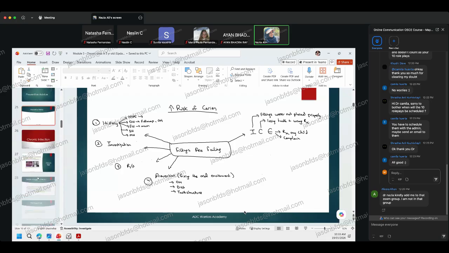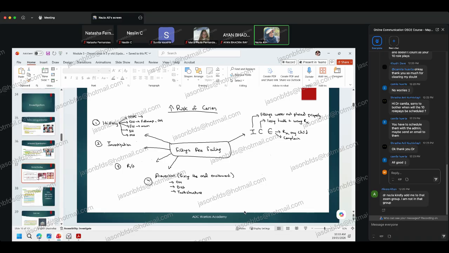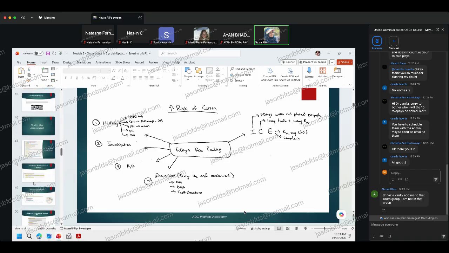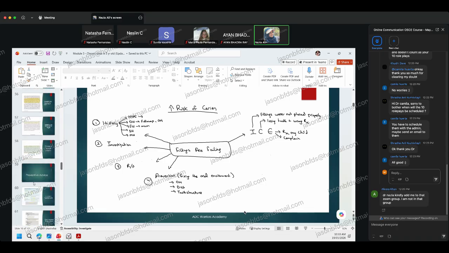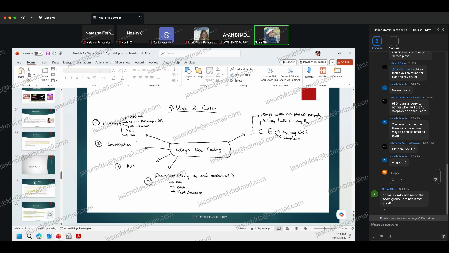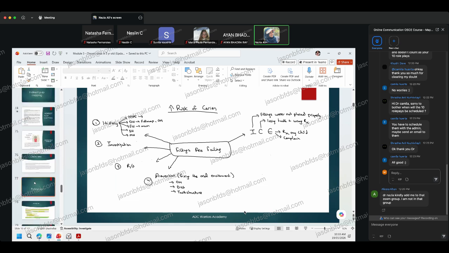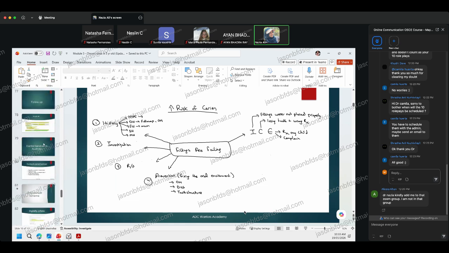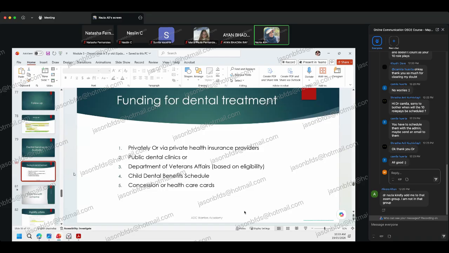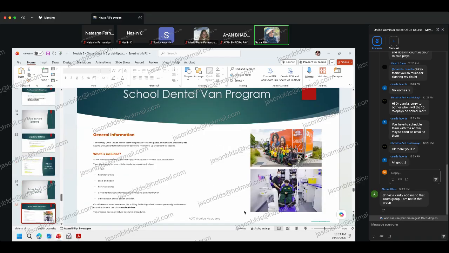So there's the way it works. Currently we're also partnering with 2 major mobile dental services that operate across Australia. So hopefully, it will greatly benefit you if you guys need a bit of a job or exposure. We can guide you through that as well. So we're working with some of these mobile dental services.